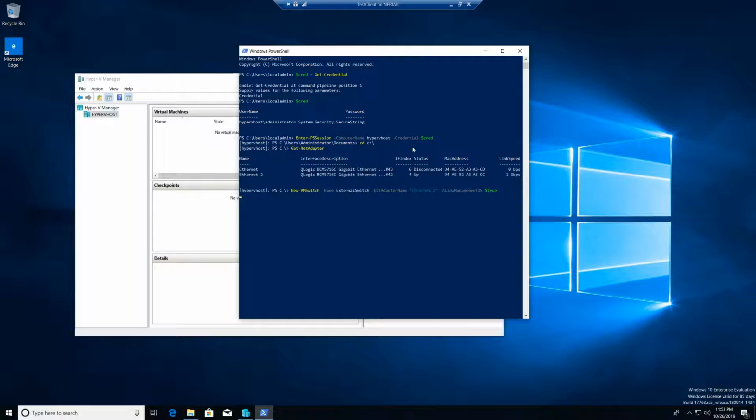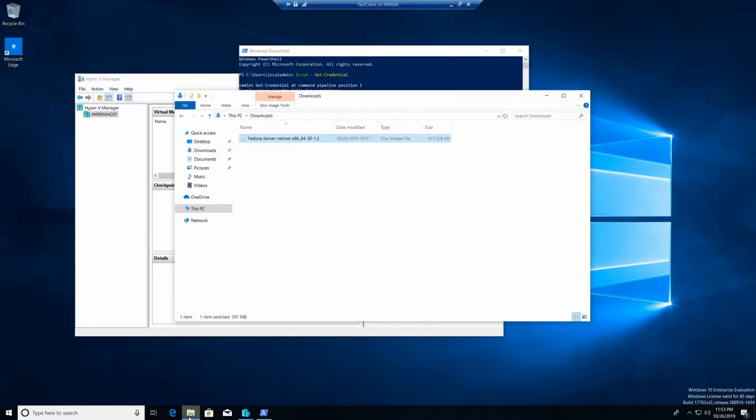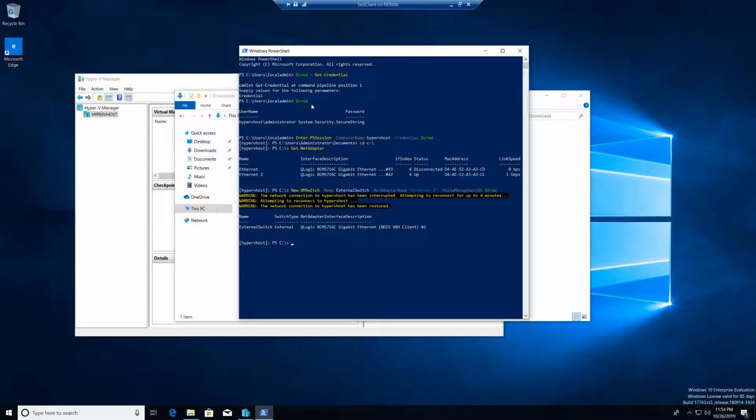Anyway, while this is working, I am going to show you that I have downloaded an ISO file. And I downloaded the net install version of Fedora Server. You do not have to have an ISO file immediately to make a virtual machine, and I'm going to show you the option that you would choose in just a moment. That does not require it, but I went ahead and downloaded this just to have an ISO available for us to be able to use. So there, you probably saw the little flash up there talking about the reconnection.